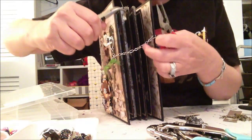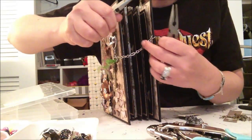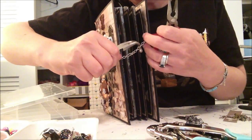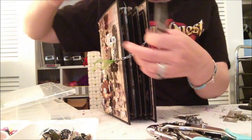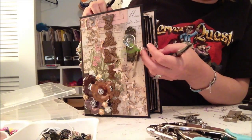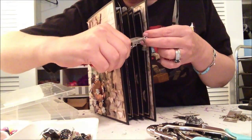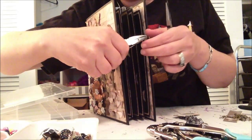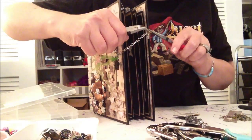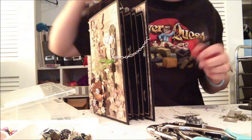Okay, so I've got this design in the chain. I think I'm going to use, you can see, look, it's getting kind of heavy, so I probably need to put something a little heavy there, but let me see, what do I have? I gotta turn this around so I can count it. I got 1, 2, 3. All right. So I'm going to put one before and one after each of the big links. All right, so we got that one.